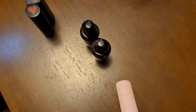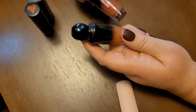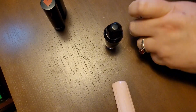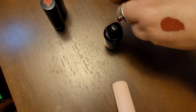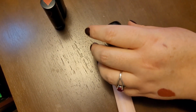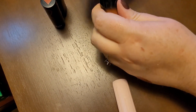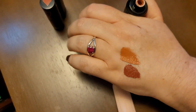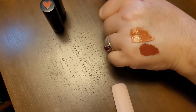Okay, so we're going to start off with two from Unicorn Cosmetics, and then we'll go from there. These ones are not labeled. I know one of them was cinnamon, and I can't remember the other one. I cannot keep this thing on my table to save my life today, but this is one of them, and it's still good. I just used these not that long ago. That's what she looks like. So that one's going to be staying. And then here's the other one. I love her formula. It is a wonderful formula. And as you can tell, those are both very much my colors.